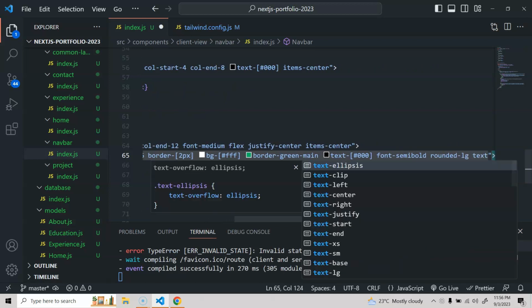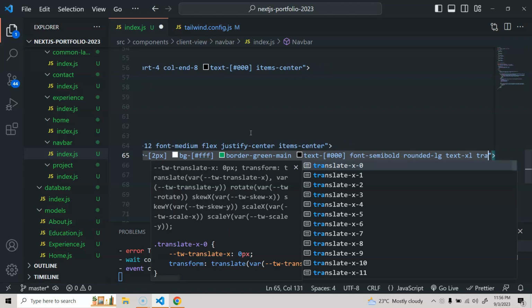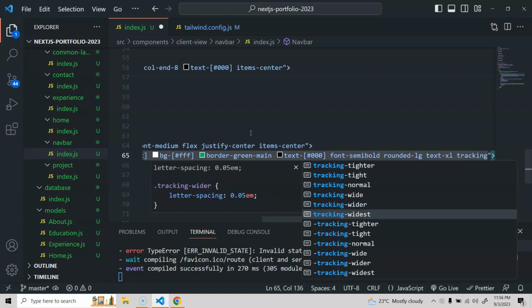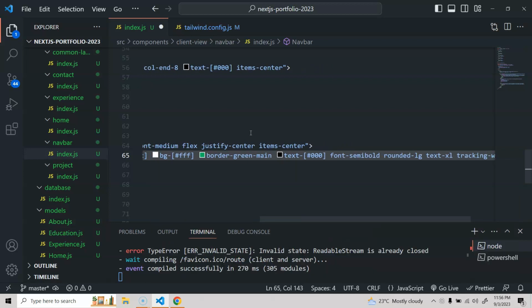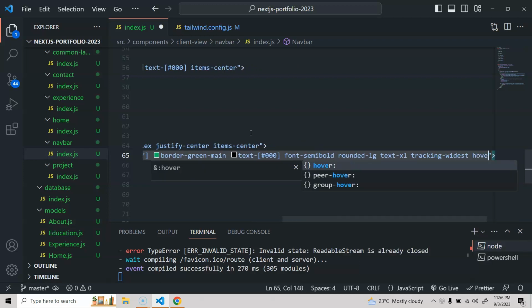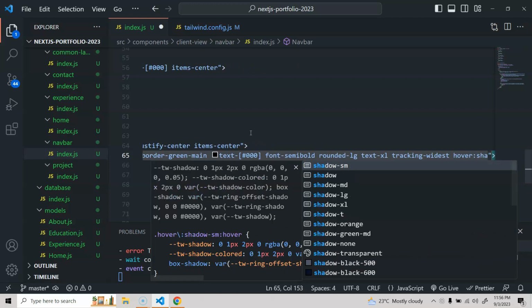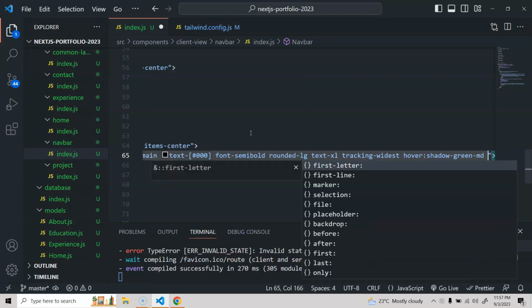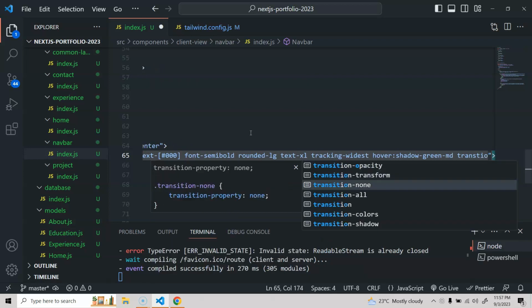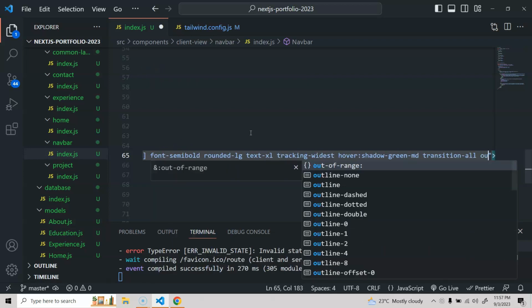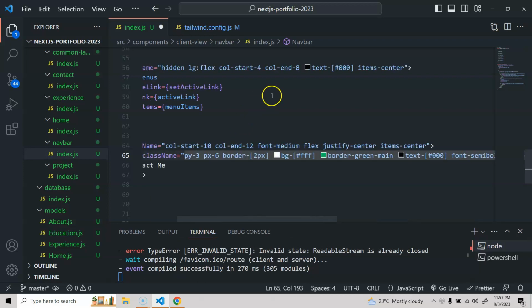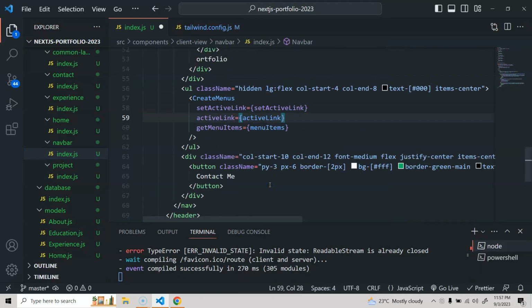We'll do text, I think text we have already taken, let me check. We haven't taken text XL. We'll do tracking widest. Then for this one we are going to take a hover, so we'll do hover shadow green MD, transition all, and outline as none. So many classes. This is all about the button classes that we need.